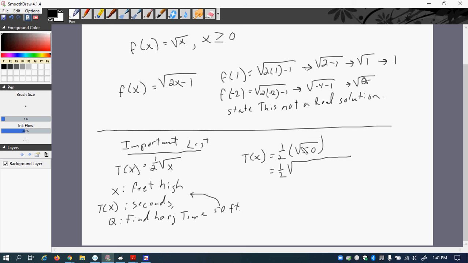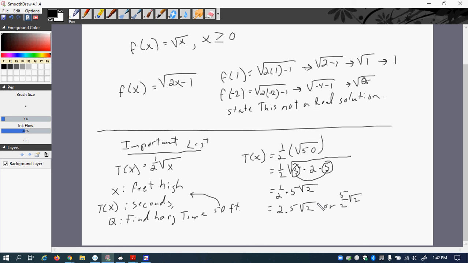So square root of 50 is 5 times 2 times 5. And so we do have two 5s, so this 5 and this 5 combine to come out. So we have 1/2 times 5 in the square root of 2. We don't have a pair. So we could have it as 1/2 times 5 is 2.5 square root of 2. Or we could write it as 5/2 square root of 2. So this is an exact answer.